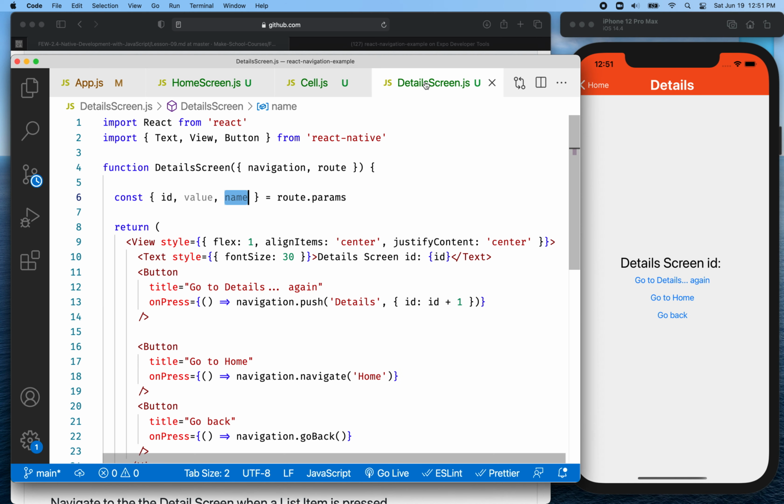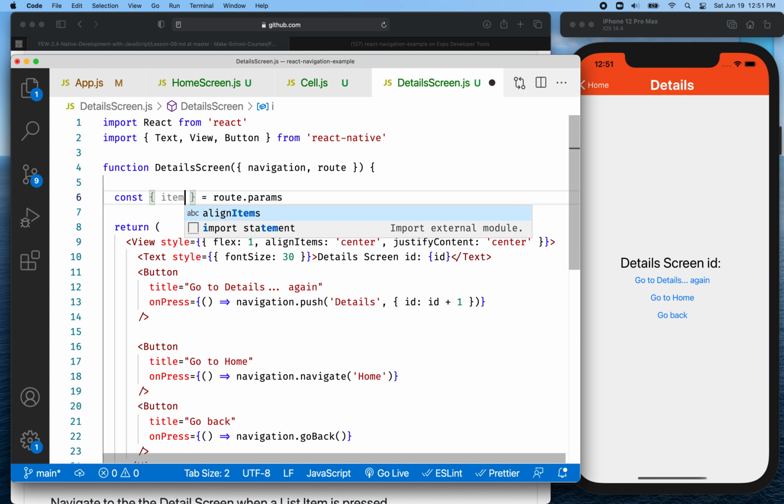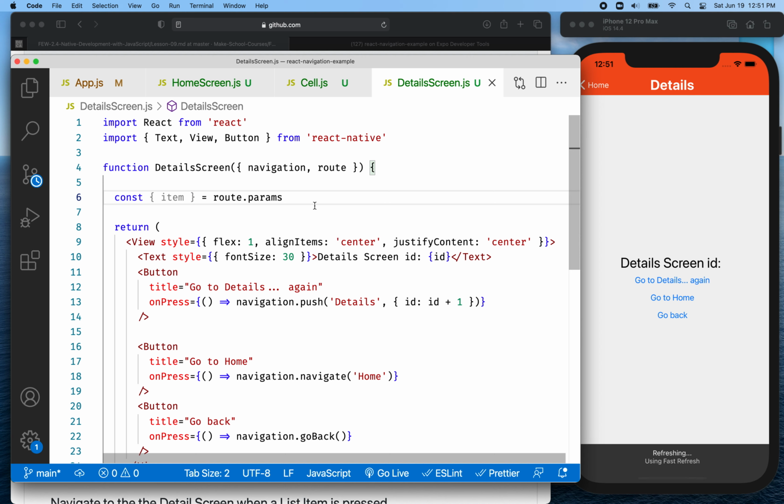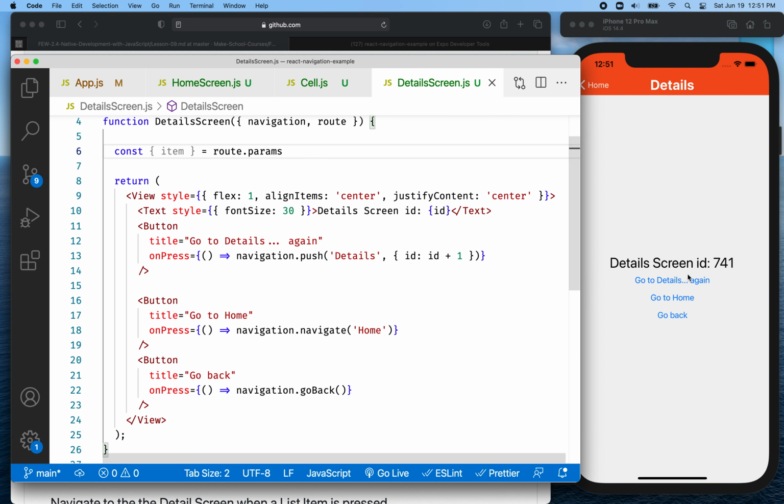So let's go to details, and I got route.params, but what I'm going to do is I'm going to change it to item here, okay? And now I can display the item in here. And so maybe the back button is useful, or the go home button could be useful. Maybe I'll leave one or the other.